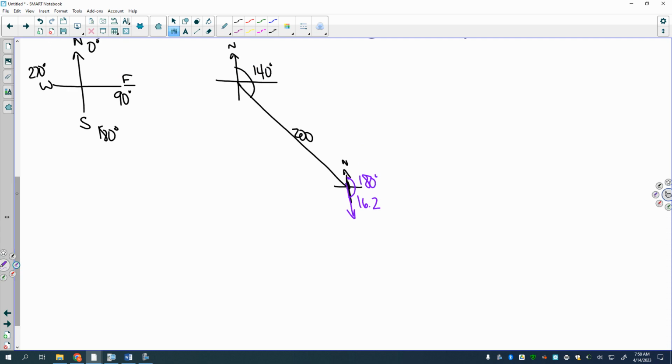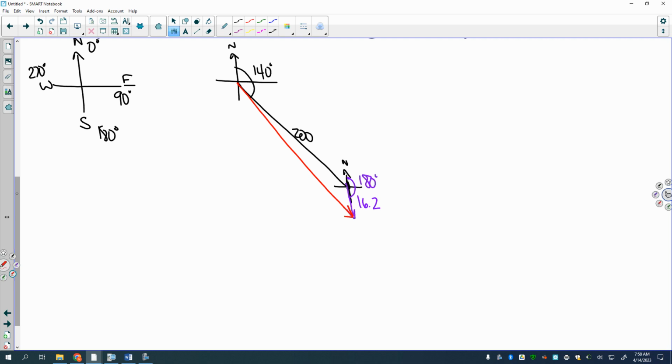And what I want to know is what this would appear to happen from the ground. So that's the resultant vector of adding these two together, the black one and the purple one. And the resultant vector is what I'm putting in here in red. So what I want to find is that resultant vector. I want to find the magnitude of it, and I want to find the direction of it.